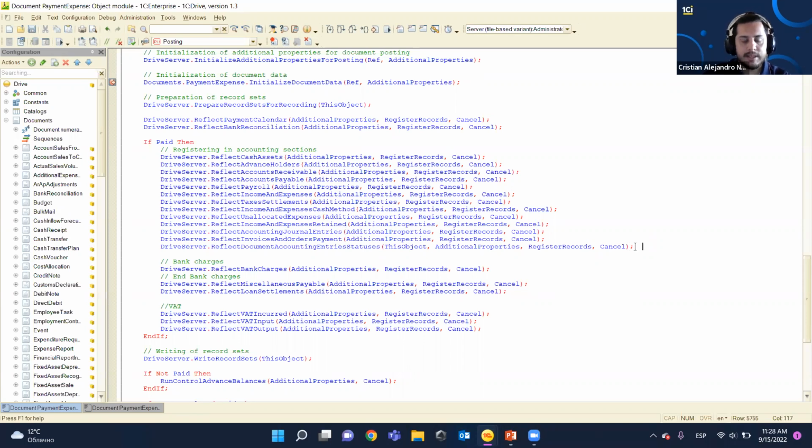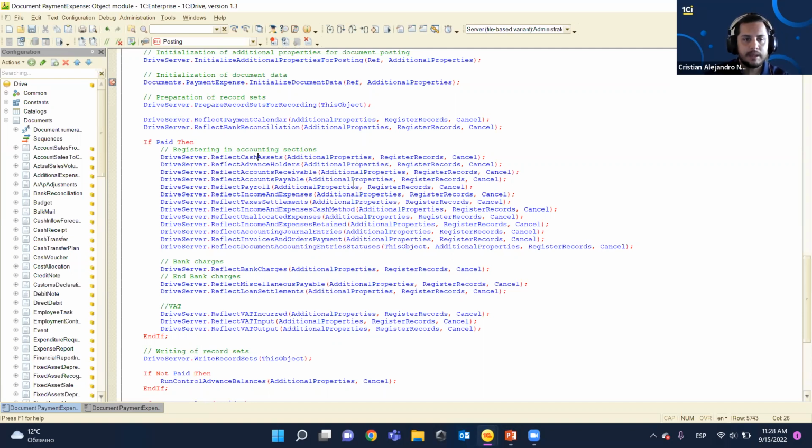In this case, we cannot go through all these steps because this is simply taking data from the first step, the data that we have gathered from the document, and writing it to these registers.